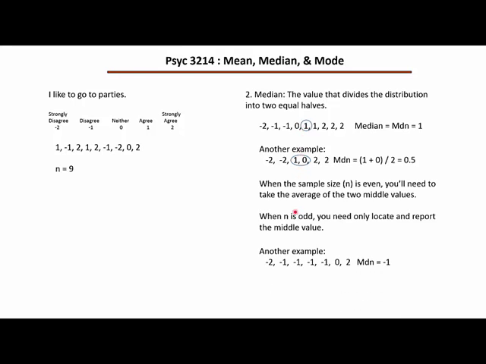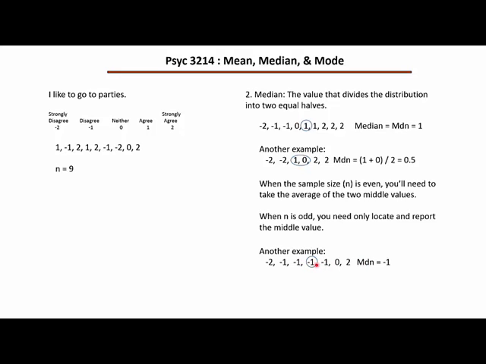One more example. So here we've got a -2, a bunch of -1s, a 0, and a 2. Now even with all these -1s in here, we still do the same thing. We've got 3 values here, 3 values up there, so we just find that middle value and report that as the median. Again, if this were an even sample size, we would just split the difference.